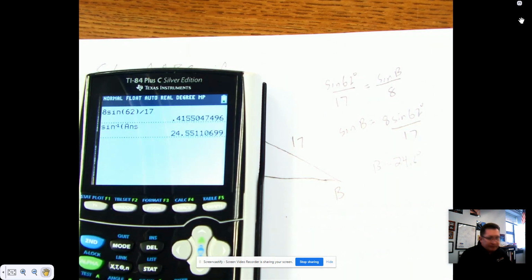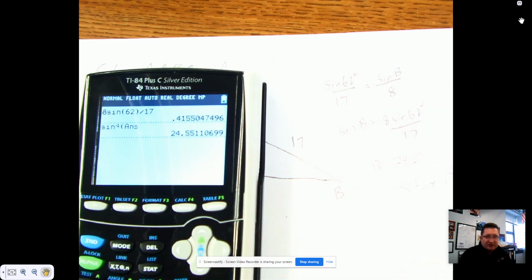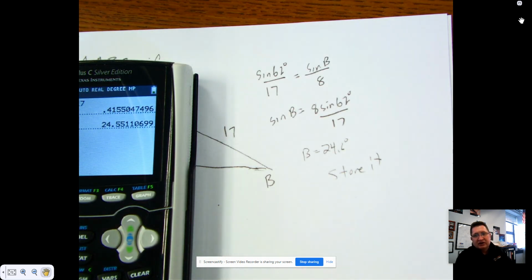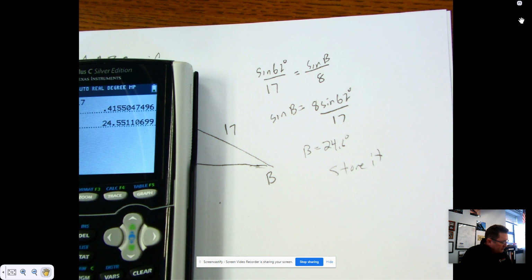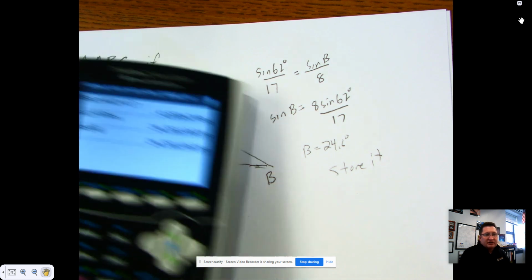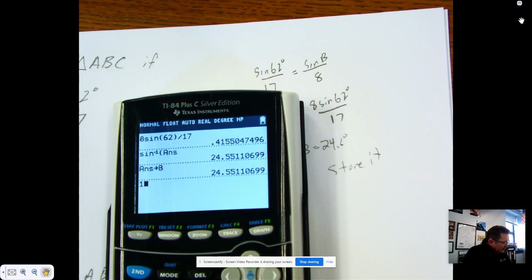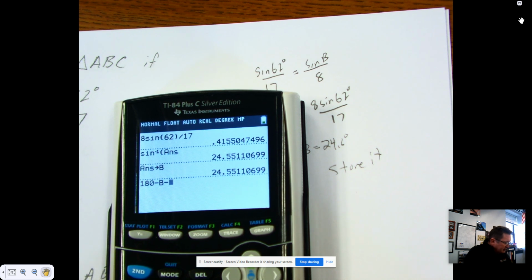Okay, and we'll store it. I'm not going to finish this one like I did on the last one, but we'll store it, and you will use that angle to find angle C, and you'll go from there. You can see on my calculator that I just stored it in B. Maybe I'll solve it. Actually, I told you I wasn't going to, but maybe I'll solve it without writing a whole bunch of stuff down. A was 62, and so angle C would be this one.